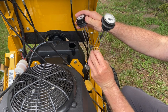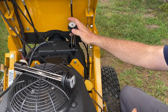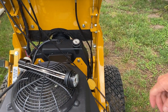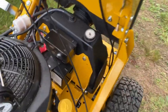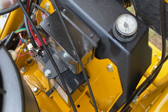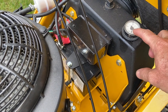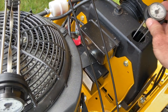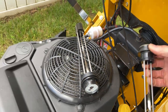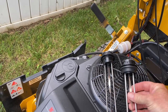Now, this is off my Skag. So if I put the Skag one in there, it reads full. So you can see where it's full. And I emptied the tank, and when I emptied the tank, it went all the way to E. So to me, Hustler put the wrong gas gauge in there.